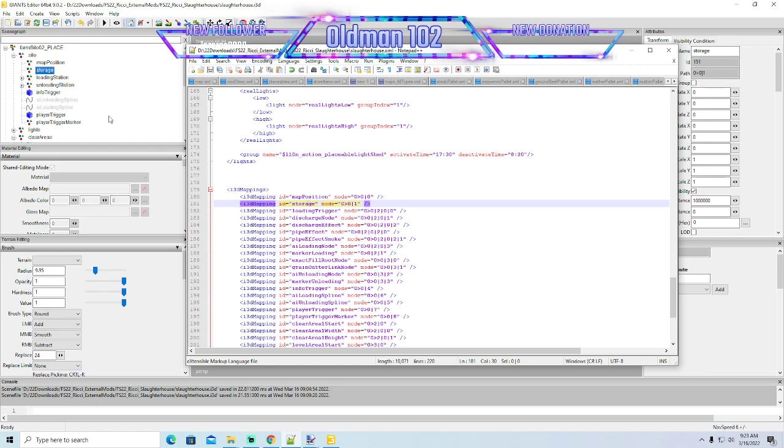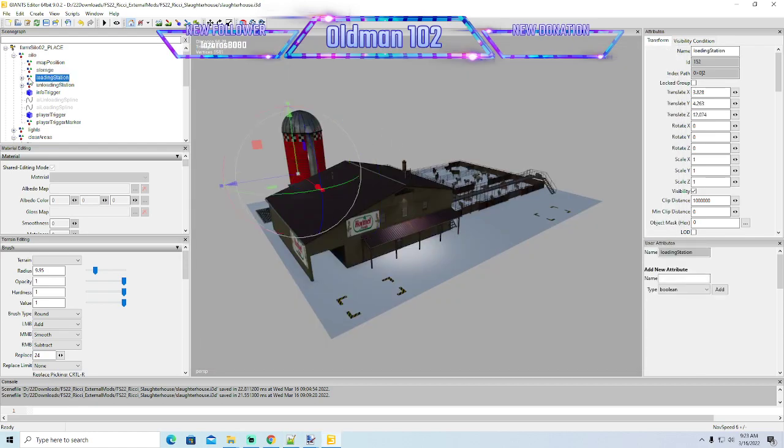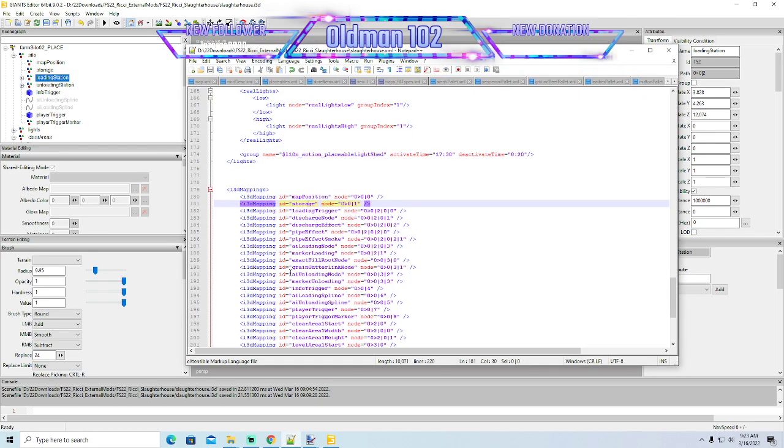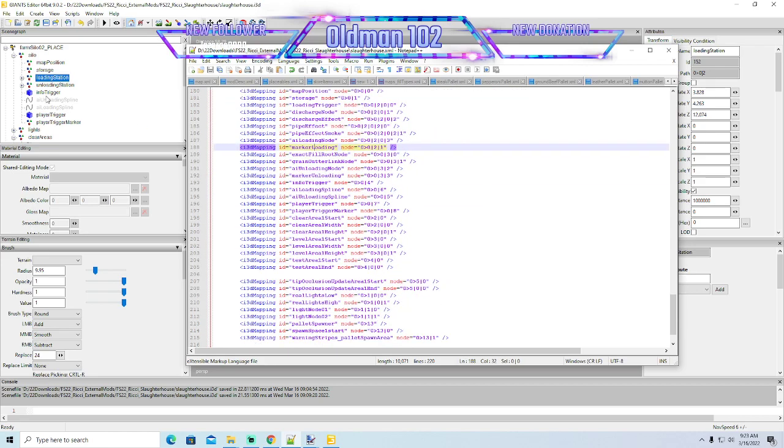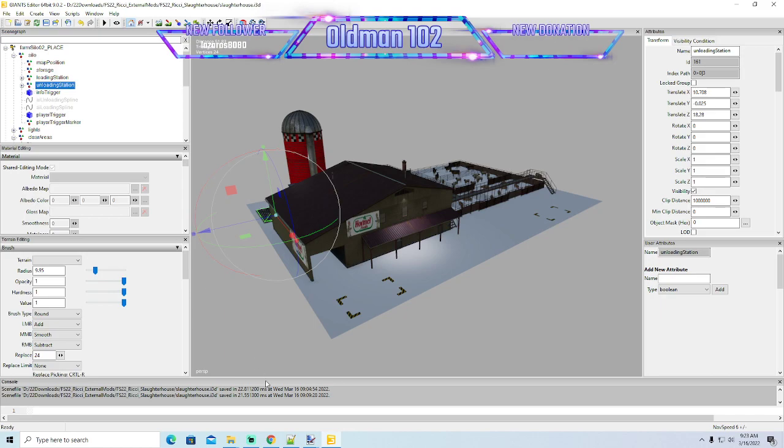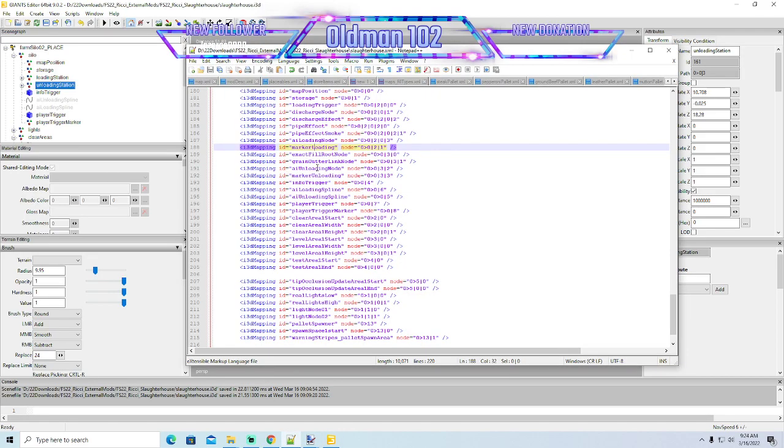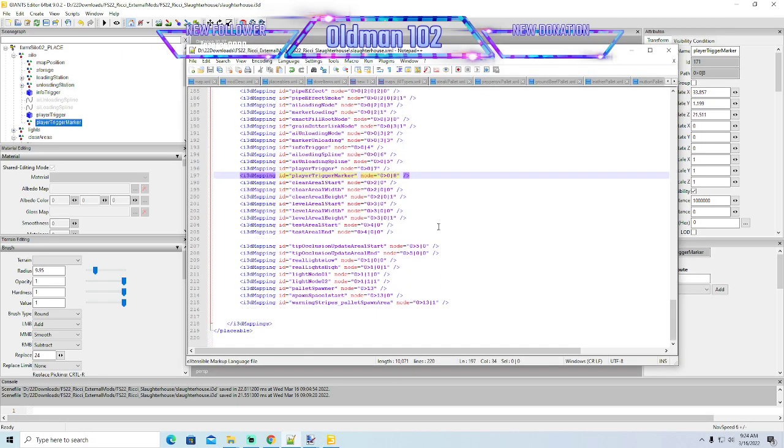I don't know if much of this, or if any of this has really changed. Let's just go through it. All of loading is going to be 02, so none of that has changed. All of our unloading is going to be 03, so they're all good. Info trigger is 4. These are 5 and 6. These should be 7 and 8. So 7 and 8, so we're good through there.